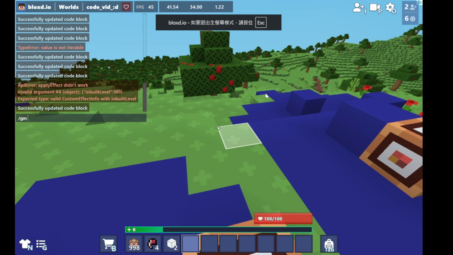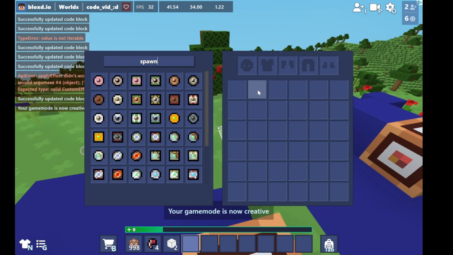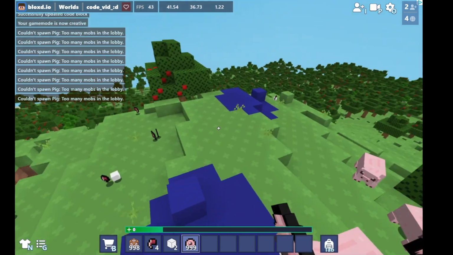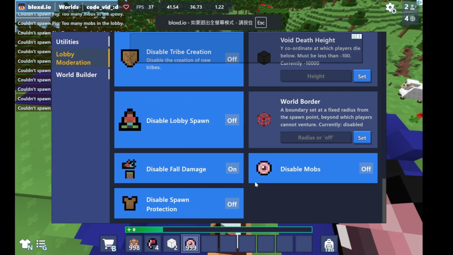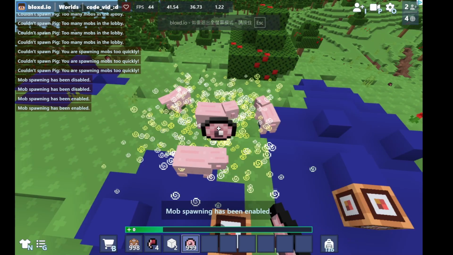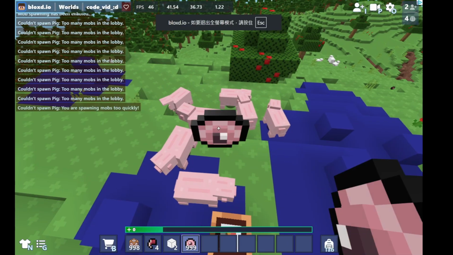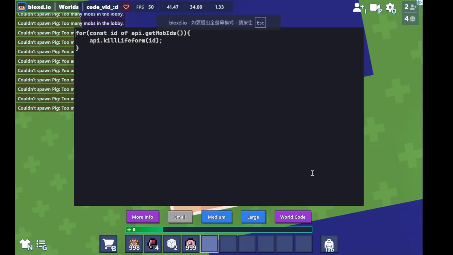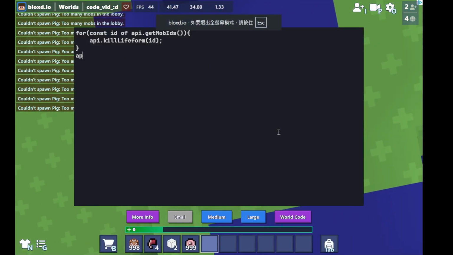Okay, now let's just spawn something. Spawn orbs. We gotta have enough mobs to get the idea. Too many mobs. Too many mobs in the lobby. How is there too many mobs in the lobby, bro? Oh my god, I think I know the thing. Watch, maybe a dot. This should fill the place up. Spawn mob. Right. So, what mob do we spawn again? Oh yeah. Pig. And where?